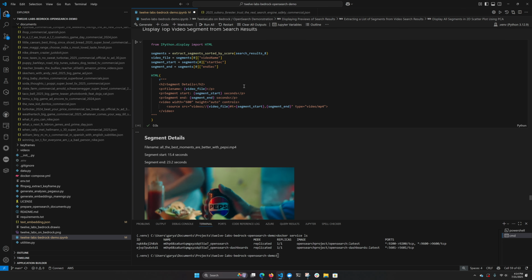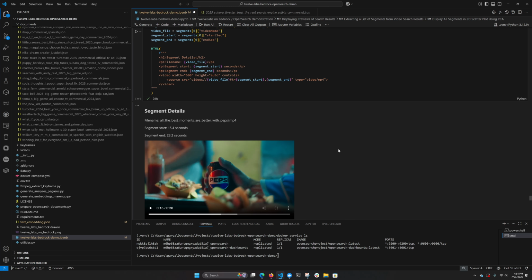So again, in that entire list, I can extract just the segments. Give me the file name, the start and the end based on the score. Sort by score and just give me a list of segments. Forget about the videos. I don't want 6 or 9 unique videos. I want 6 or 9 segments. In this case, I return them all, sort them in order, and then give me the top results by segment. Give me a list of segments across all the videos, not a unique list of videos.